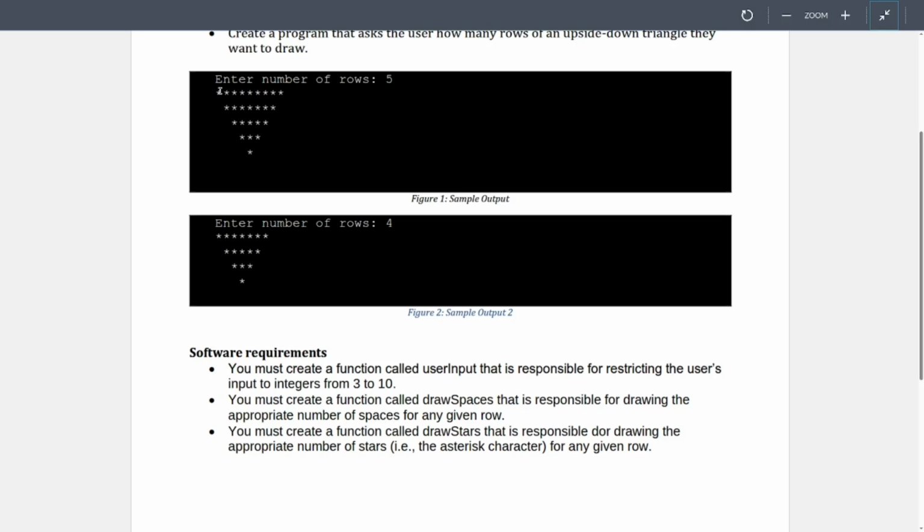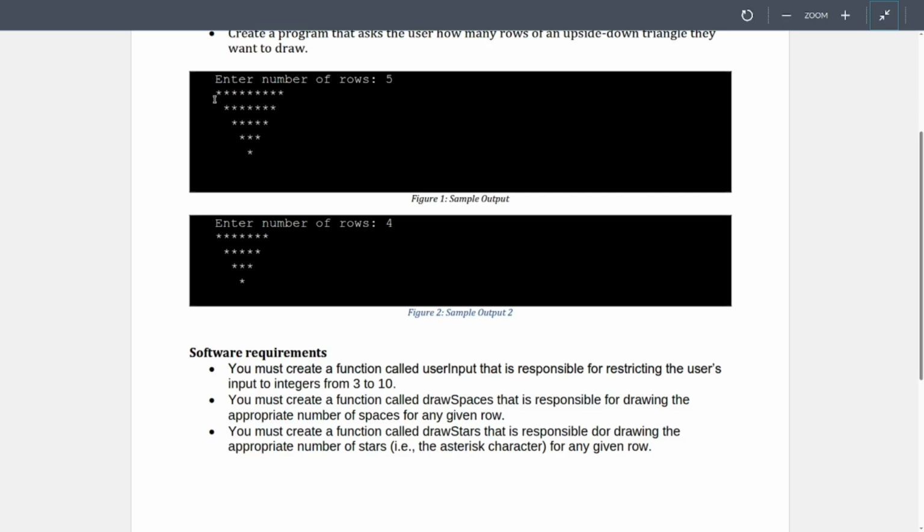That's correct. And then we have 1, 2, 3, 4, 5, 6, 7, 8, 9 stars in the top, and then 7 in the next row, and then 5 in the next, 3 in the next, and 1 in the next.